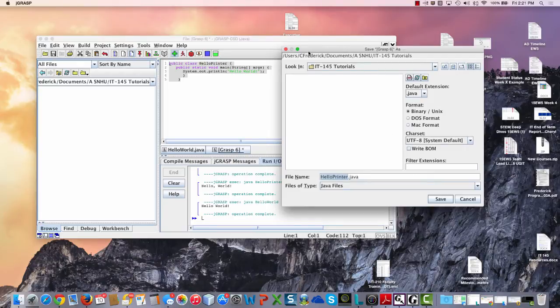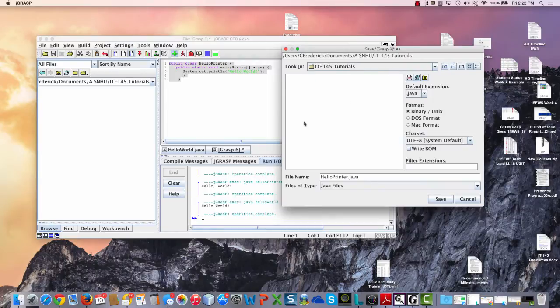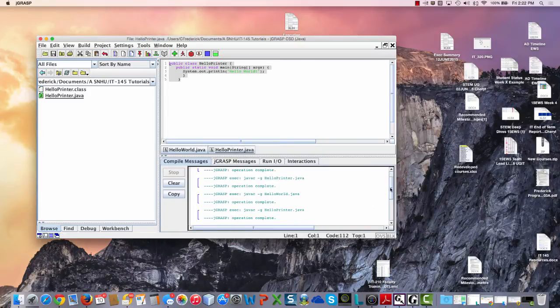The only thing that you might want to change is where exactly you're going to save your work. So I've created a folder where I'm going to store all of my tutorials, but you can traverse your directory by going up and going inside wherever it is you want to be, whichever folder you want to be, and save your files there. So I'm going to hit save. And then what you're hoping to get is operation complete.